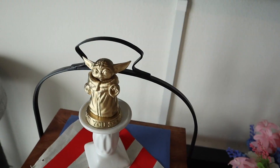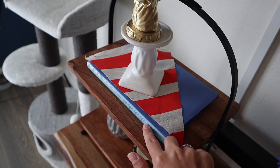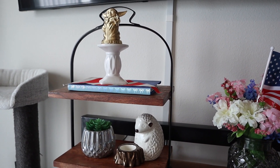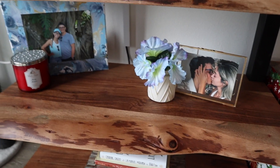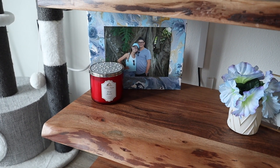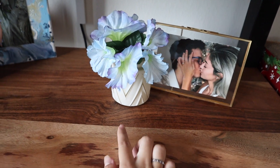Over at the media console I have my golden Baby Yoda right on top — really fitting for our personality. Then I have another one of those banners and a DIY book cover for this coffee table book. Underneath is just normal decor because I ran out of Fourth of July pieces. In the bouquet we have pipe cleaners and the American flag — I steamed the flag but it's a little wrinkly from sitting in the vase. Then I have a red Christmas candle I wanted to use for the color, but it had a snowflake lid, so I swapped it for a lid with pearls, glitter, and rhinestones to make it look more modern and glam — not seasonal.